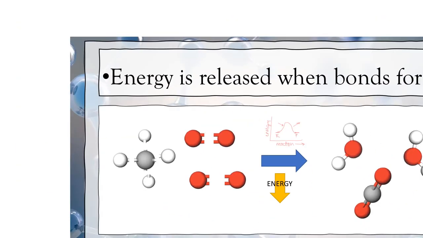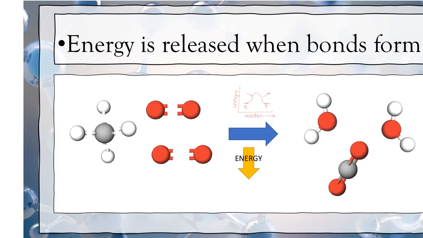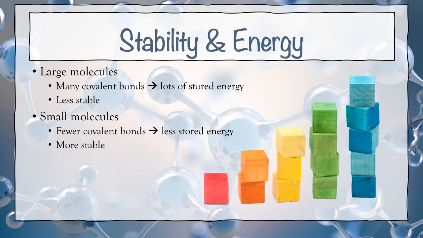If we're okay with this, then we can start building on, making things a little bit more complex. So, speaking of complexity, let's talk about what kind of chemicals have more or less energy in them. To do this, I want you to think about stability and I want you to think about complexity. Which of these sets of blocks has the highest amount of complexity? Blue. What did I have to do to make this stack of blue blocks? It's a lot more work.